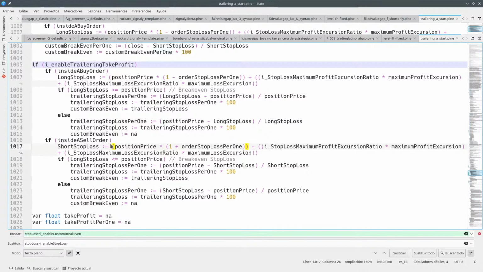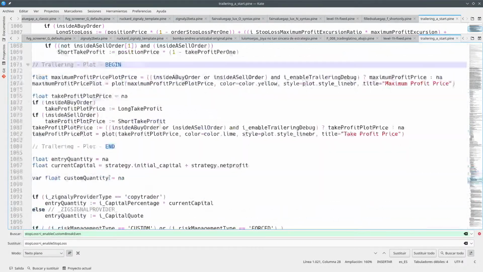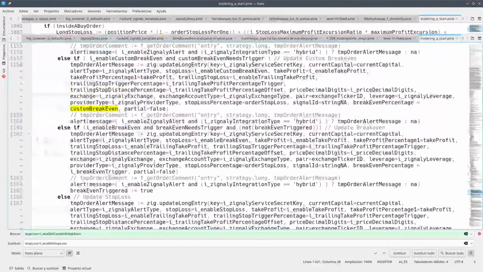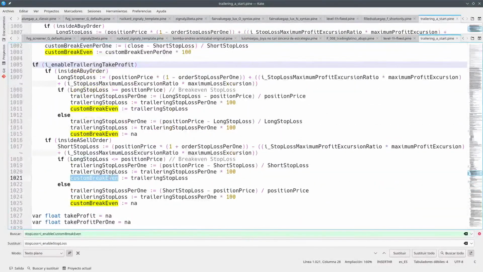We have done something wrong somewhere, but I'm not sure where exactly, because custom break even should not do anything.